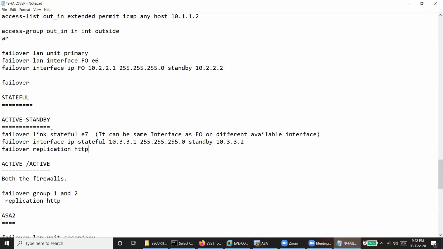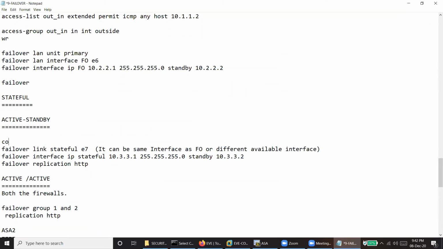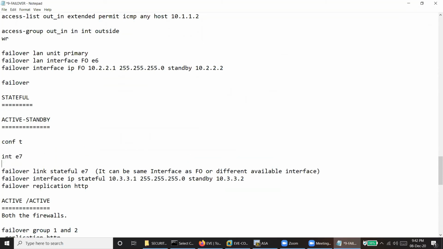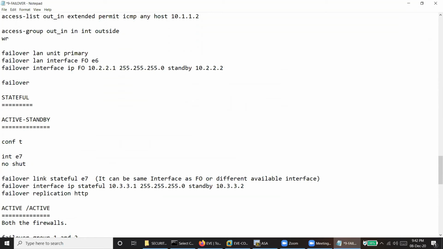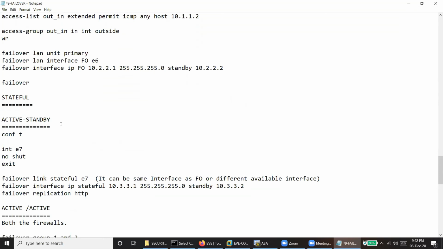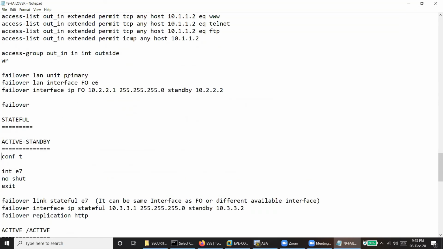Step 1 is what? Config t, interface E7, no shut. Don't forget this. So stateful can be done in active standby also. You have to give a command. Failover LAN unit primary is gone now.